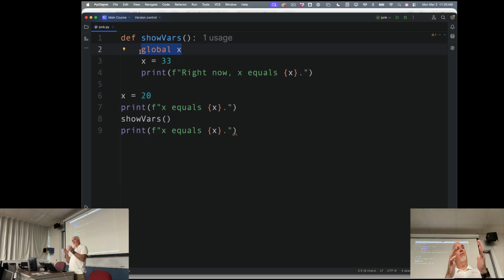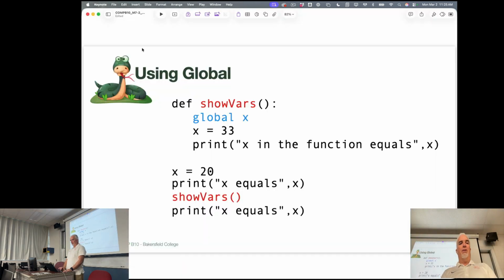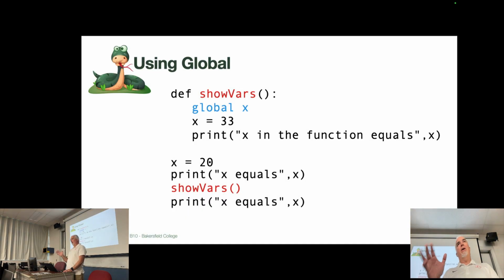It immediately says this function is probably only going to work with this program, which gets rid of one of the best things about custom functions: reusability. It also makes it a lot more difficult to debug a function, by the way. So when we're building functions in this class, I really want you to avoid using global. There are a few times where I'm going to specifically say, hey, just use the global for this one. But most of the time, we're going to use parameters and return values to get data in and out.